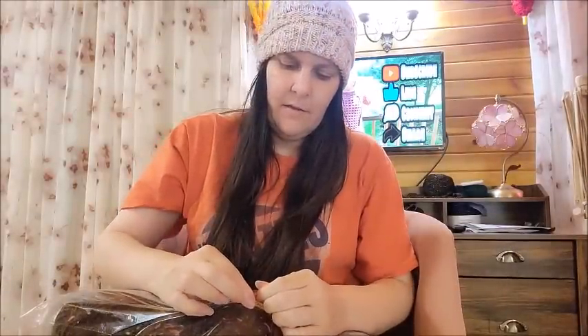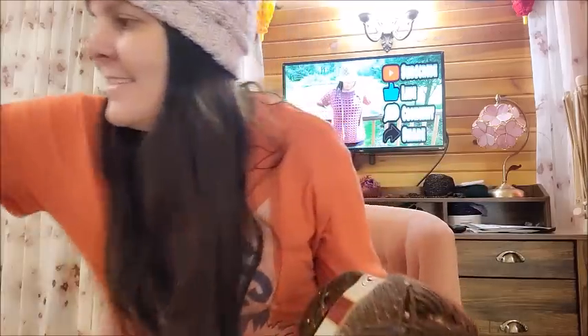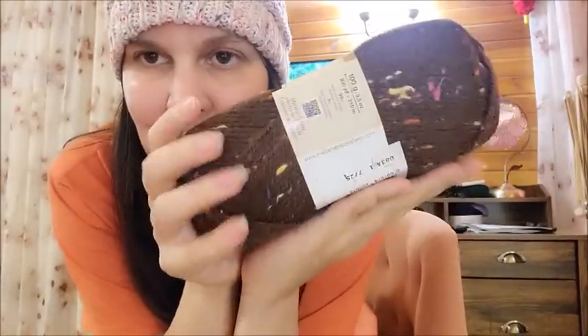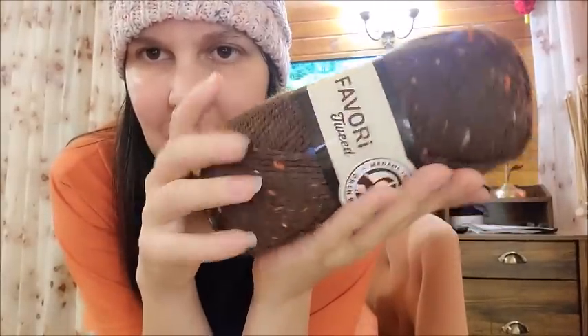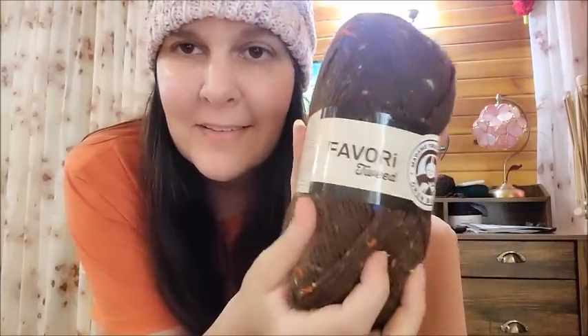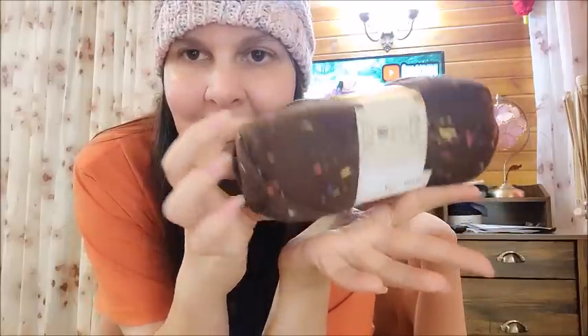Then I have this — it's Madame Treco Paris Favorite Tweed. It is pretty — yes, it's gorgeous and it's just so me. I love brown, and look at the rainbow flecks in it! I think this will become a sweater of some type. I love yarn so much — if I could just keep it around hanging out with it and not even crochet it, that would be awesome. But it is fun to see what I can turn it into.